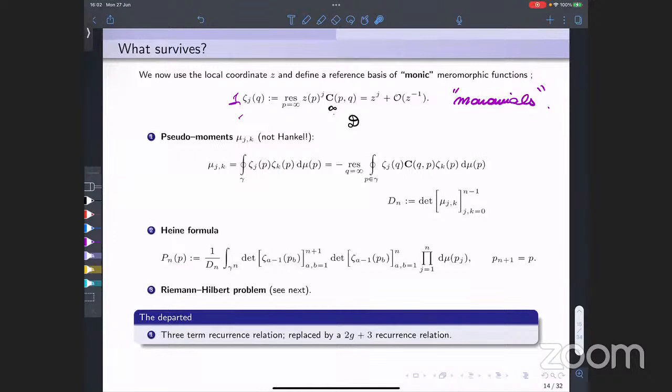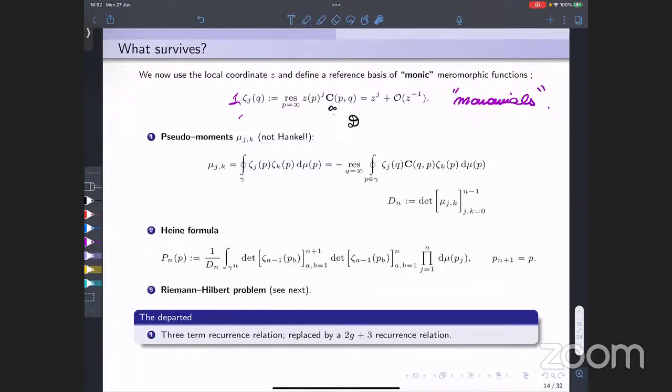Sections of this line bundle. So it's this multiple integral, like people in orthogonal polynomials know exactly what the Heine formula is. And there is a 2x2 Riemann-Hilbert problem, which is exactly the crucial thing where you start putting the finger that now I need the Cauchy kernel, because I want asymptotics for large n. And then you have to understand how this Riemann-Hilbert problem in higher genus works.